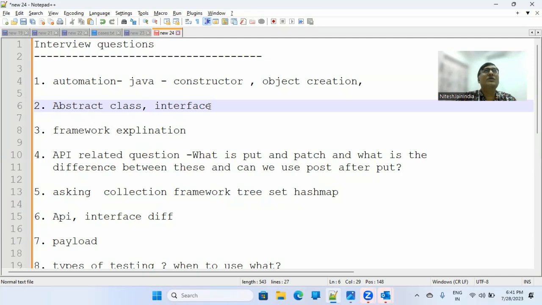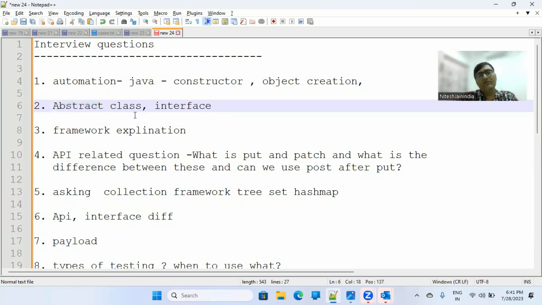An abstract class you can only extend. You cannot create objects of an abstract class. Okay. So those are the differences, but you have to tell this with conviction, not just for passing the interview. You should know it. As an engineer, a test automation engineer, we should know this thing.